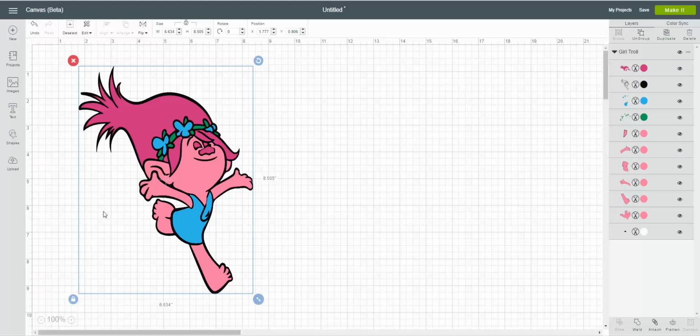Okay, so she is a layered image in Design Space. So each one of these, if I hit the Make It Now, would cut out each individual piece, and then you would need to put it together. All right, so that is uploading an SVG file.